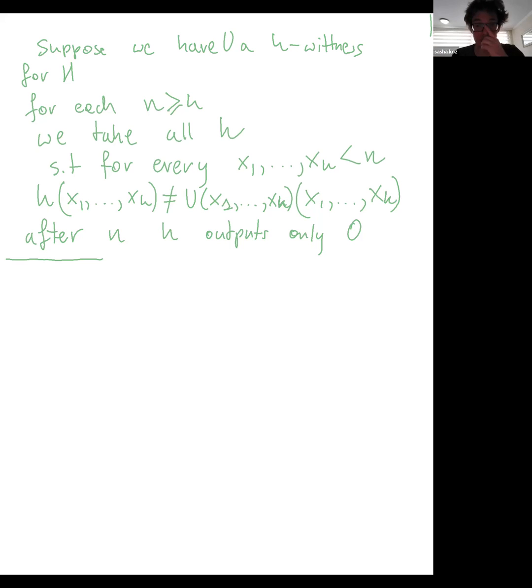But here we added functions that might disagree with the k witness. They disagree with the witness up to n for some n, and then they are equal to 0 afterwards. And after n, there are no requirements for tuples that include numbers starting from n. So if we think that the points larger than n do not exist, then it is easy. And so the only problem remains for points with value larger than n.